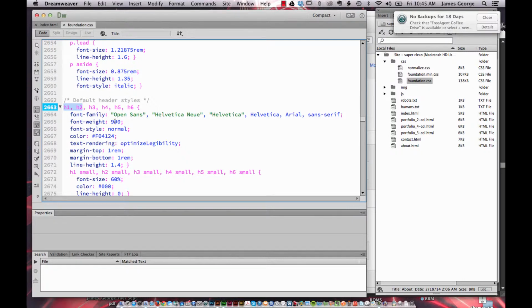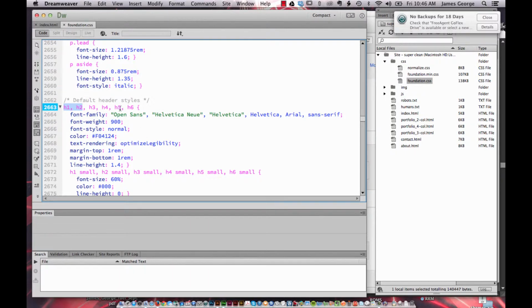And I chose a 900, which I believe is the extra bold for Super Clean. But you can choose whatever you want. But this is just for all the headers to be extra bold and for them to be Open Sans first. And then if your browser for some reason can't render this or doesn't understand this, it will fall back on Helvetica Neue, Helvetica, Arial, and then just sans-serif.